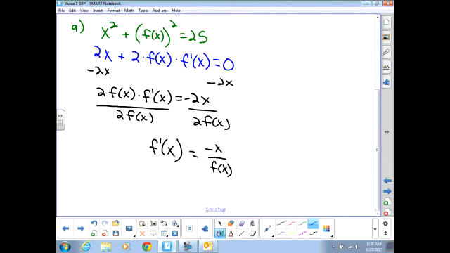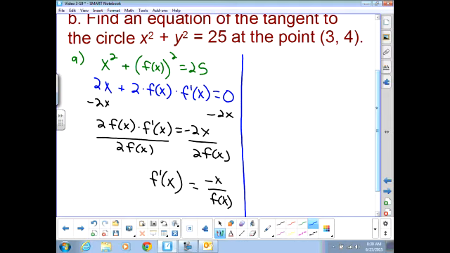So what we're going to do now is look and see what if we had done the problem leaving it as a y. Well, we would have had x squared plus y squared equals 25. Remember, we're taking the derivative with respect to x. So in general, if you take a derivative of a portion that is using some variable other than x, because that's what we're taking our derivative with respect to, you just have to multiply it by a y prime. Okay, and then that again is coming from the chain rule. So this would be 2x plus 2y times y prime equals 0.